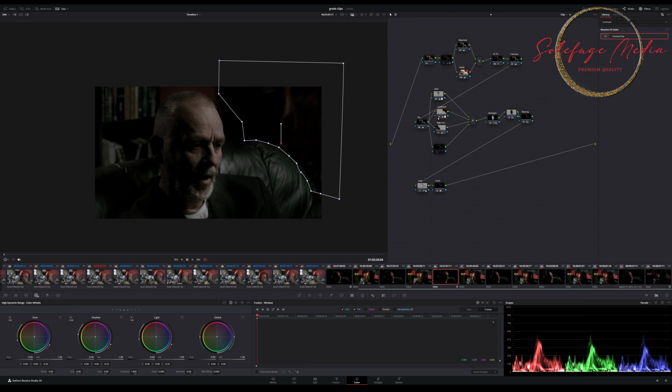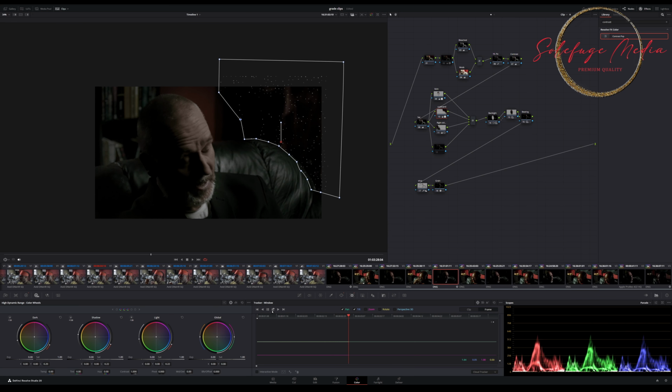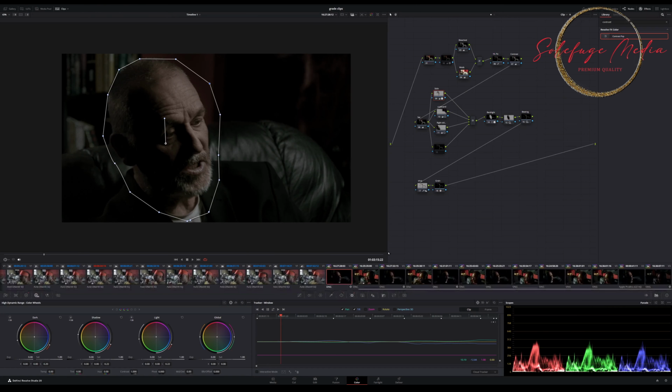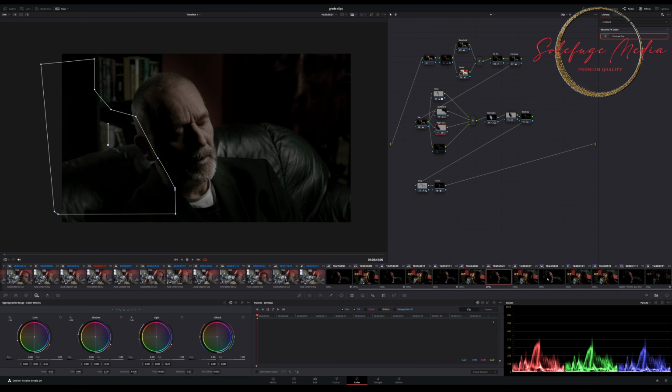As you can now see, that is hardly affecting his head at all, but it's still got the cupboard there. You could go in a little bit more if you wanted to, because the side of it's pretty much black anyway, but I'm going to leave it there. Then I'm going to track it to make sure it stays there. Happy with that. That's great. Okay, so the next one.